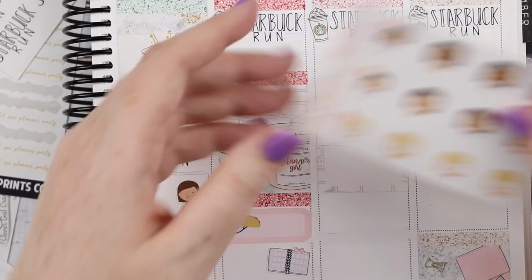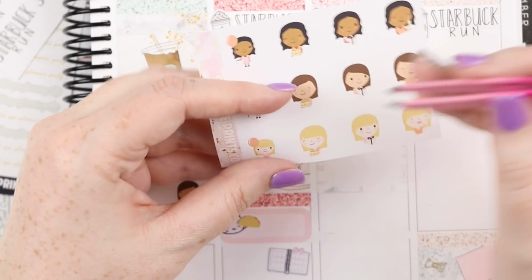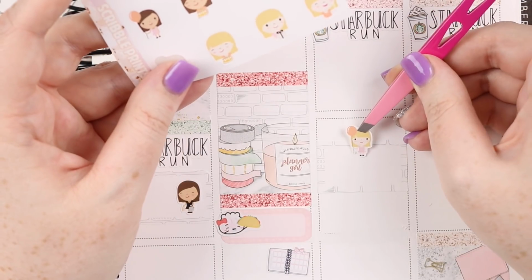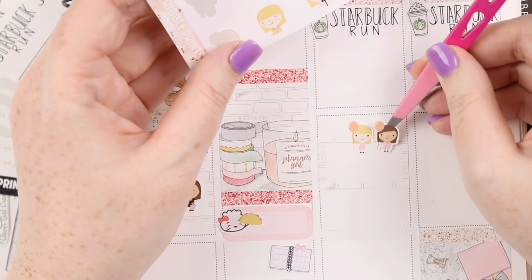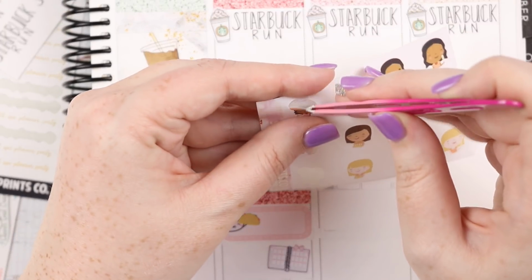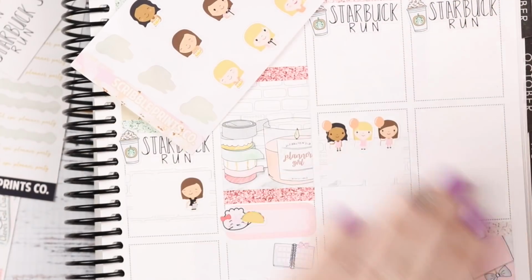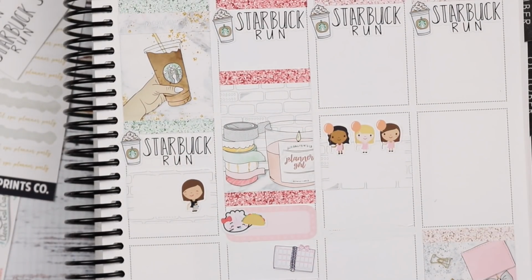And I'm going to use this little Scribble Prints Co. scribbler set. They came with the birthday TN kit. And there's 3 of them with little balloons, so I'm going to put them in a row for the balloons. Yay, so cute.